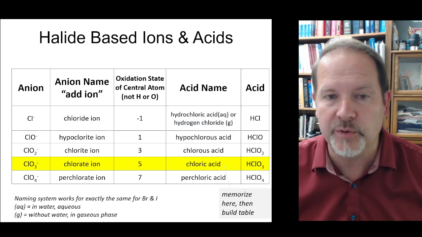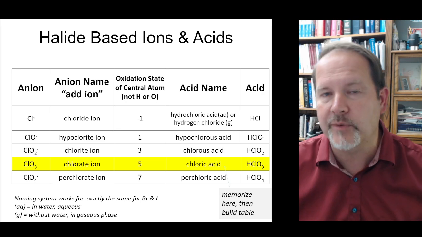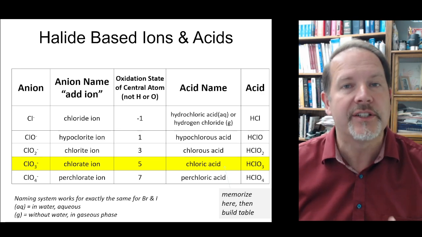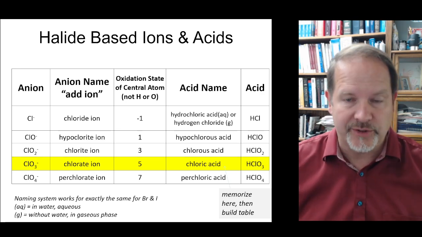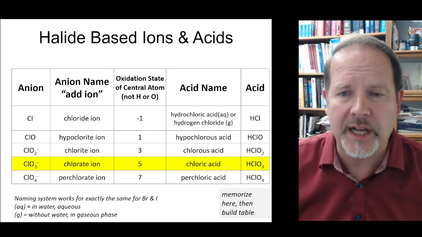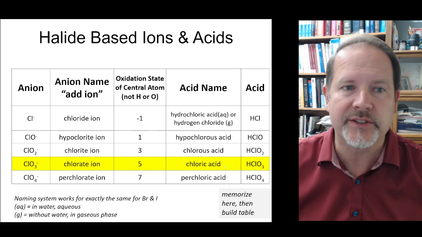This was the other third rule that I wanted you to know. So the chloride ion we kind of know about already. If you add a hydrogen, it turns into an acid, hydrochloric acid. Some people call it hydrogen chloride, and that's often fine too.